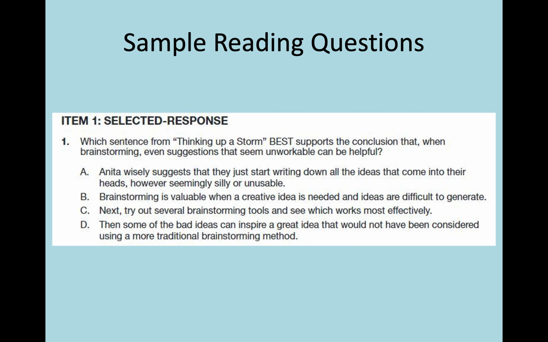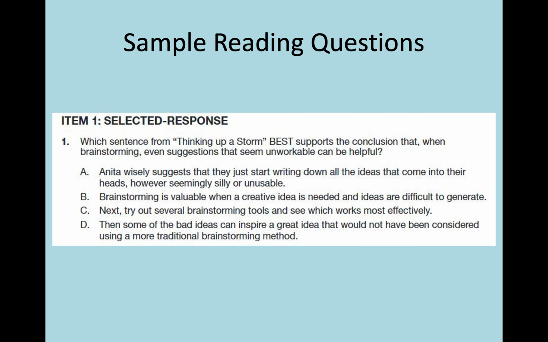B says brainstorming is valuable when creative ideas are needed and ideas are difficult to generate. Well, yes, it is, but that doesn't necessarily support the conclusion that when you're brainstorming, even unworkable suggestions can be helpful. C says, next, try out several brainstorming tools and see which works most effectively. I mean, you would obviously want to do that, but that doesn't tell us why, when brainstorming, even unworkable suggestions are helpful. So that gets us to D.